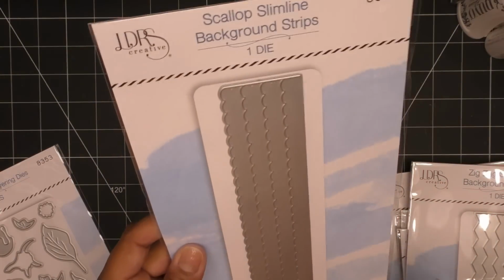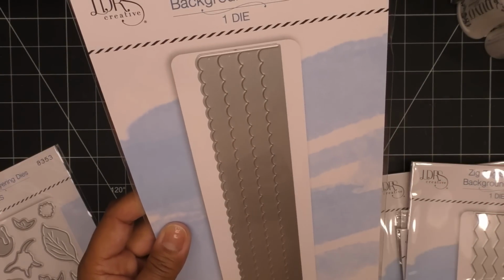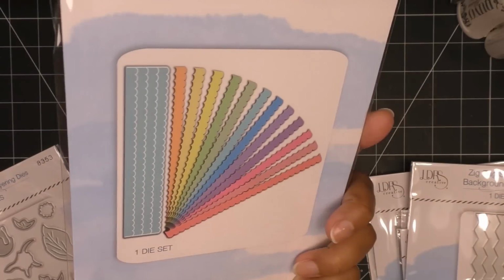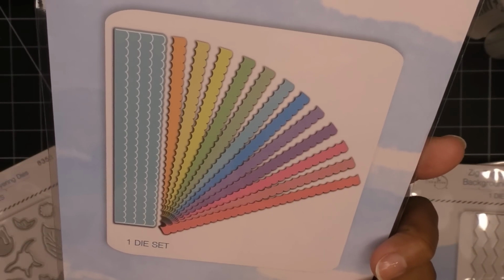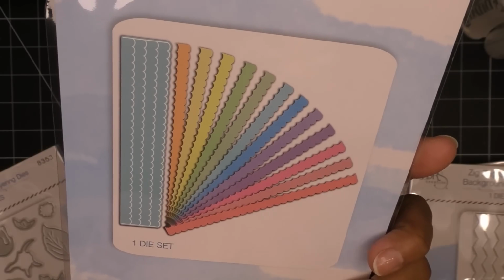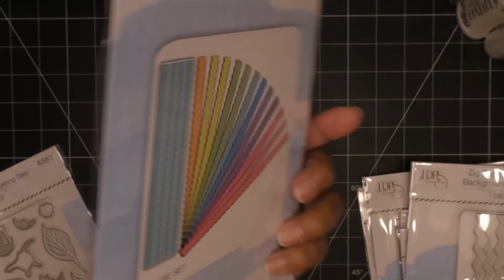And then we have the scallop slimline. Again, no cutting edge on this back side on the last piece. So we have these little scallop pieces, and we'll see what those look like. Look at that. I mean, you can use those to look like waves, things like that, a little lawn or something. How cute is that?